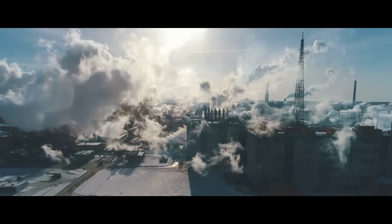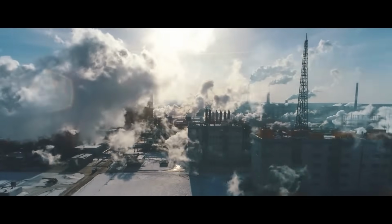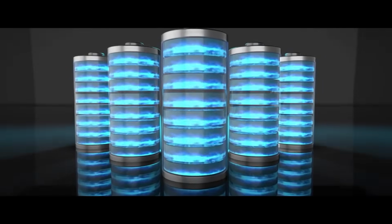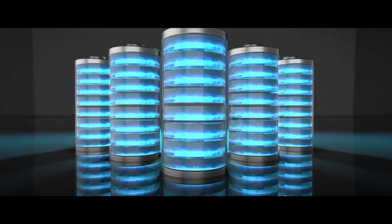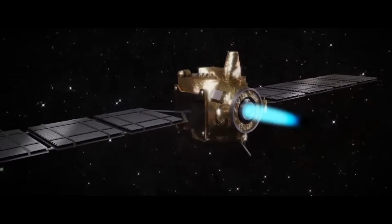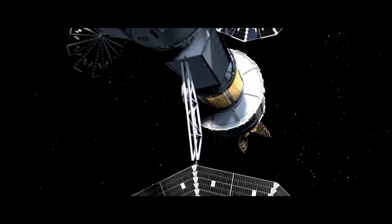Fuel has also seen a few breakthroughs in recent decades, the most notable of which is ion propulsion. Instead of using chemical propellants, these systems propel ions, charged particles, using electromagnets. Add to that the lack of drag in space, and all you need is Newton's third law to push you into the vastness. There's a catch though.